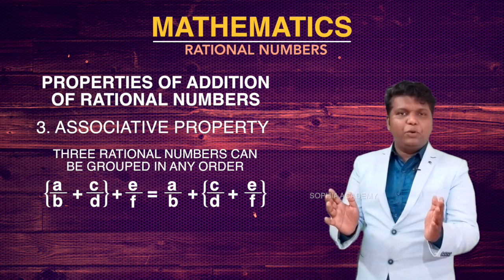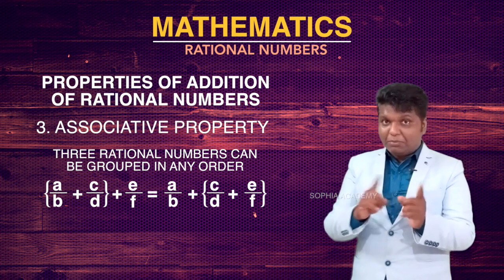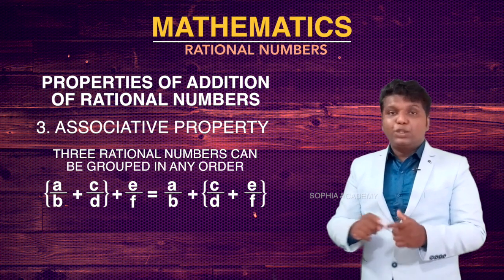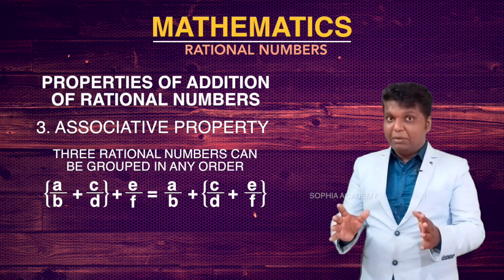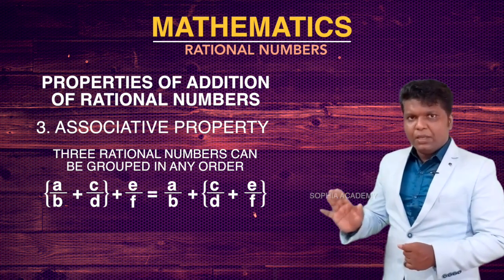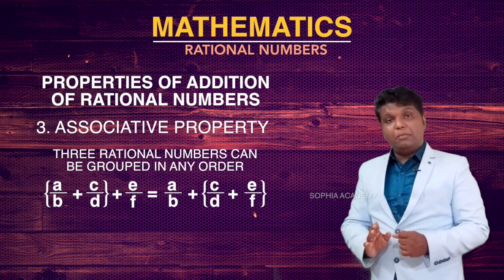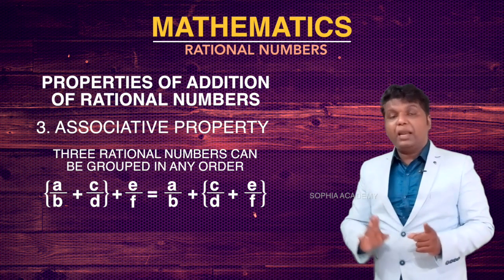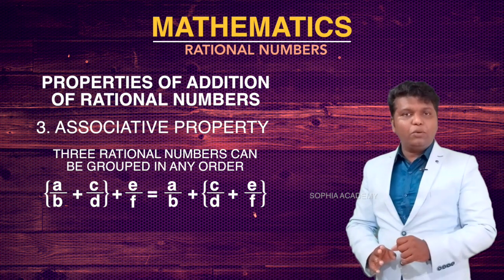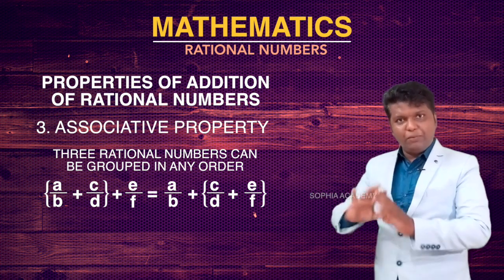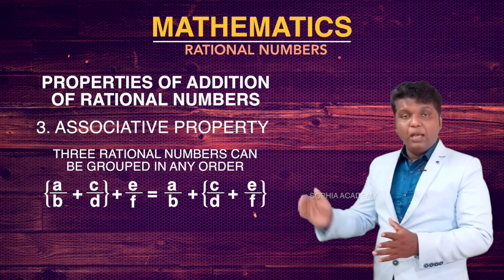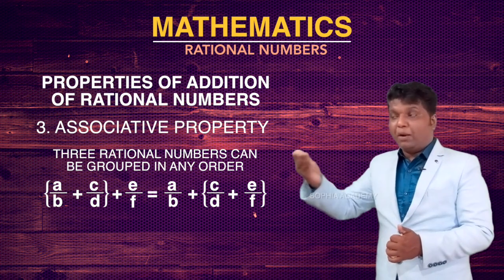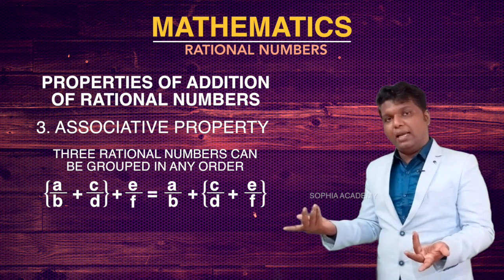What is convenient for you? By looking at the denominators, you can find something convenient. For example, in the last class we discussed how to add two rational numbers having the same denominator. Just imagine that three rational numbers are given, and the first and the third both have the same denominator. Then you can add the first one and the last one very fast. If one is 1 by 2 and another one is 7 by 2, you can simply add them. 1 plus 7 is 8 by 2. Very fast you will get the answer.